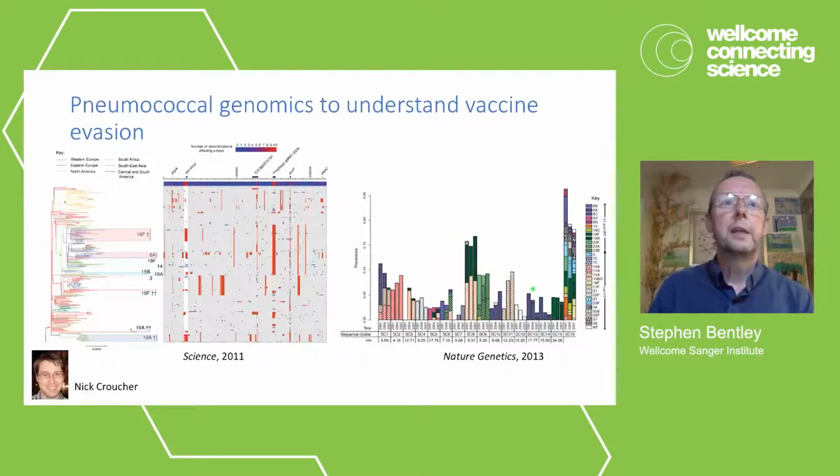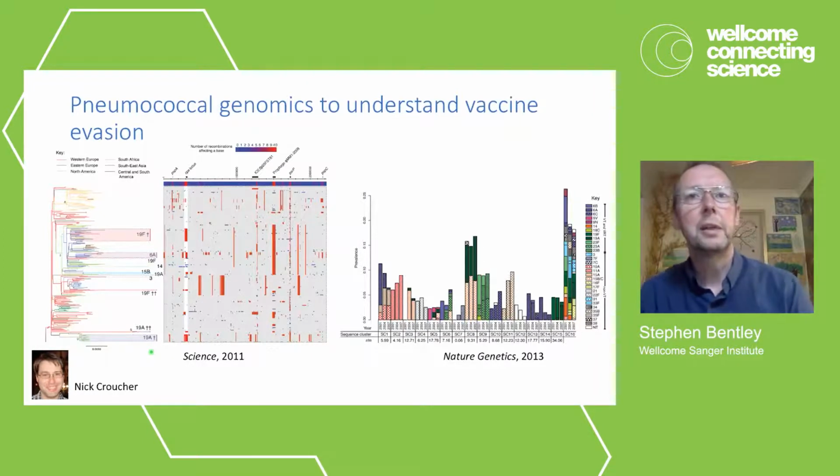So back when next generation sequencing came online around 2009, we started to apply that technology to looking at pneumococcal genomics, pneumococcal evolution, and try and think about this vaccine evasion problem. And we could show just here by looking at one strain that recombination serves to relatively frequently change the locus that encodes the polysaccharide capsule, so that this strain, for example, can change to multiple different serotypes, some of which are inside the vaccine and some of which are outside the vaccine.